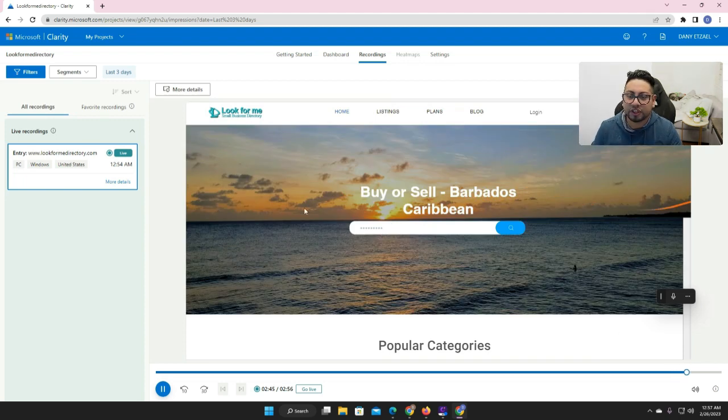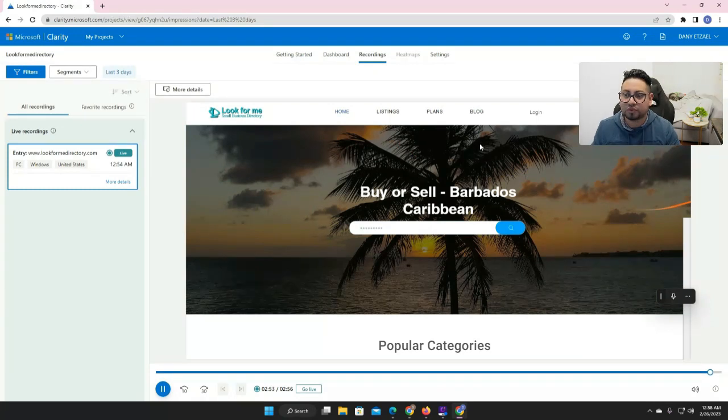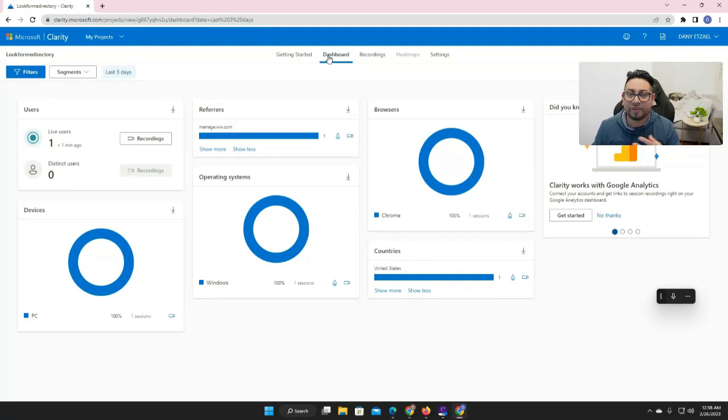So now you see everything was pretty straightforward. If after a few hours you don't see this dashboard and you don't see the heat maps, then send me a message. I'll be very happy to help you. And it's not going to be that difficult to troubleshoot. A lot of the times, all you have to do is reload your website, sign out of this account, and log back in again. And that's it. But just give it a little bit of time, be patient, because again, it takes a little bit of time to start activating the account.